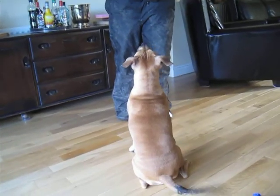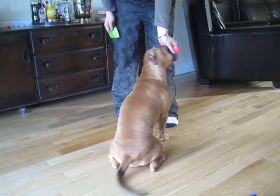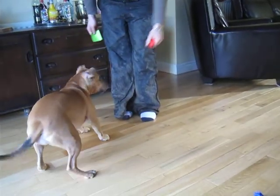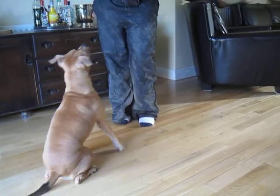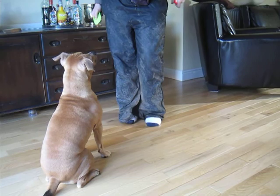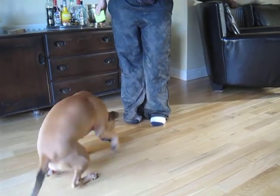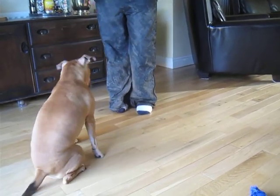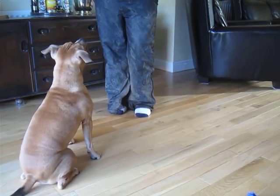Harry's going to be doing another exercise trying to get Ella to love touching the post-it note. This is a contact exercise which we've only spent a couple of minutes doing before. The reason behind this is that it shows you how you can train contact with anything — you could use your hand or another object.